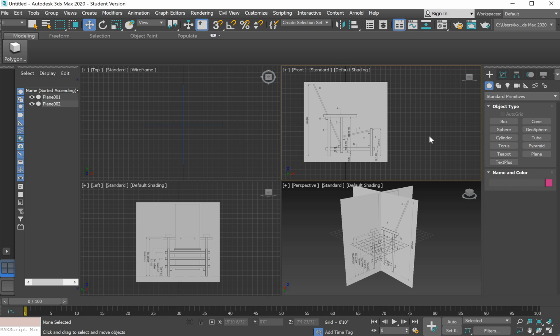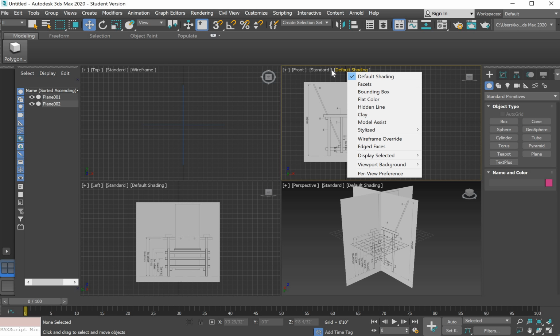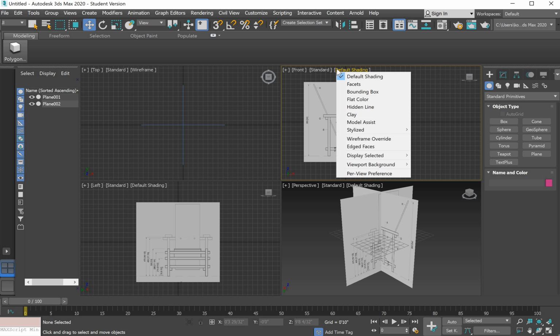Okay, so it changes all of them. Sometimes you still won't see them because this last tab will be set to wireframe. But we want to make sure it's set to default shading. That way we can actually see the elevation.